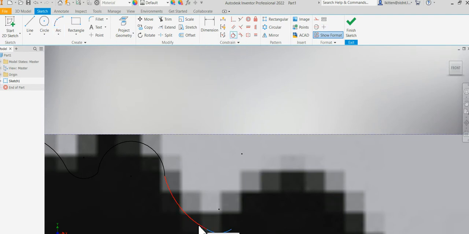Make sure you are using tangent to tangent all your items, or you'll have a bunch of lines there and it just won't look very good.